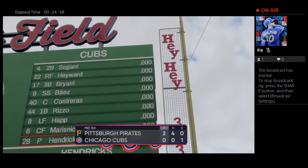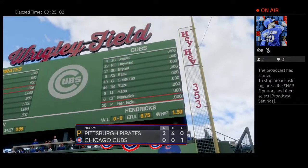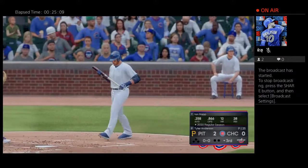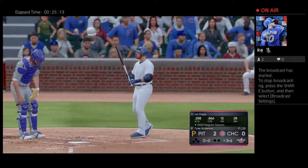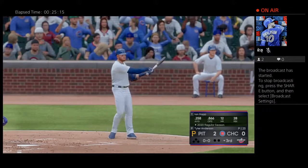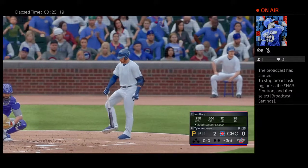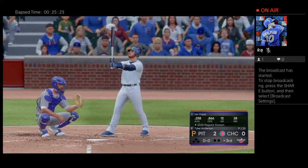We'll head now to the home half of inning number 3. It's the Pirates 2 and the Cubs nothing. And that'll bring in the Pittsburgh area native Ian Happ. 7, 8, and 9 to start the home third. Not much going on offensively so far for these guys. 6 up, 6 down. We'll see if the bottom part of the lineup can get something going. Well, the home crowd seems a little restless, so I'm sure they'd appreciate it.